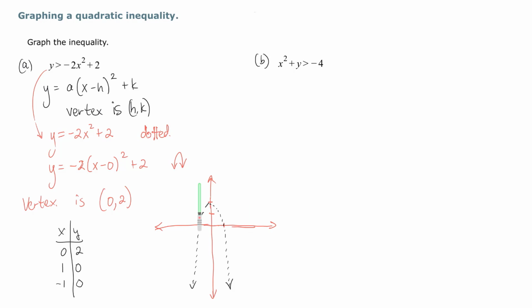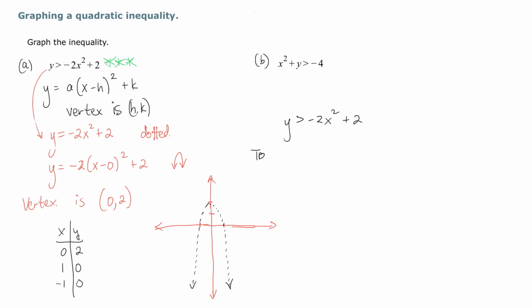So we just need to pick a test point that is not on the actual dotted parabola. We already know that's going to be false anyway. That's why it's dotted. So why don't we pick the origin? Why don't we test 0, 0 for the original inequality? Where is the original inequality? It's up here. Triple star. I'm going to go back to that triple star and we're going to test 0, 0. Go back and test the original inequality and see if it gives you a true or false statement.